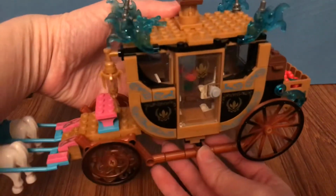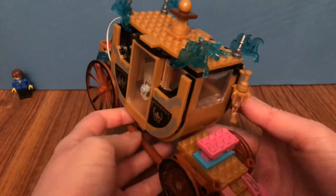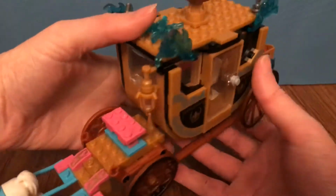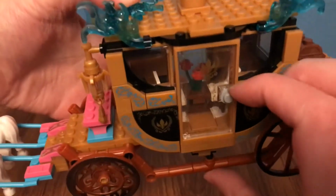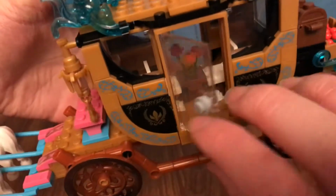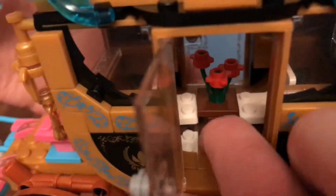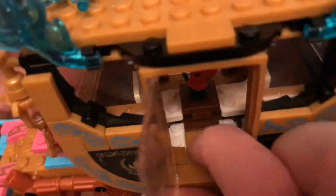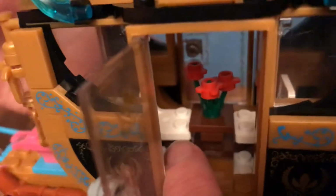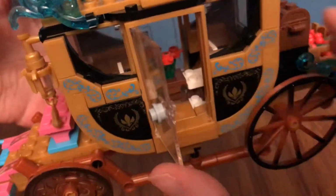So right here's the carriage. You see it is gold and it has doors on every side, so I can open it up or I can close it. Inside there is a table with two seats. And there's also those red flowers on stems on top. Well, it looks similar to a caravan or a cable car.